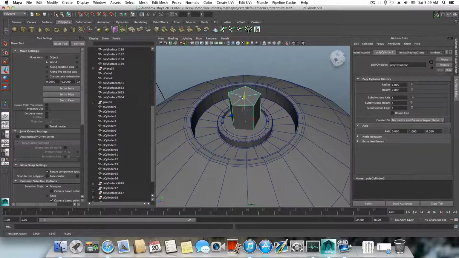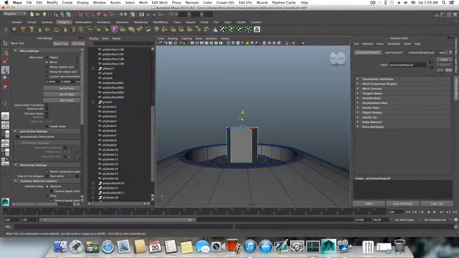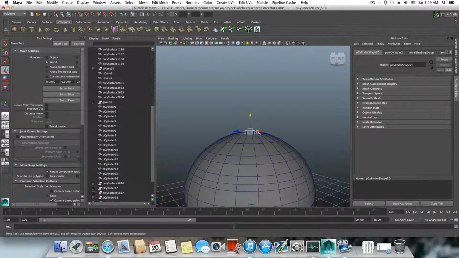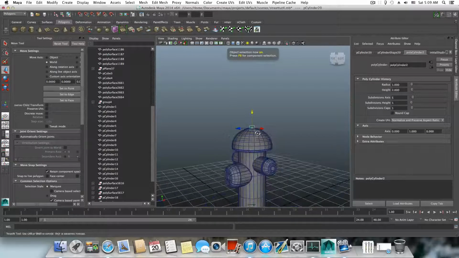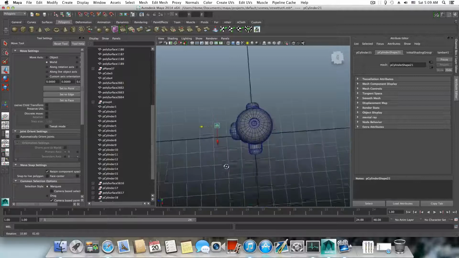Just make sure this is above, and these are a little bit lower somewhere here. And yeah, F8 once or twice, Control D to duplicate it, and from the same point bring it to the front.